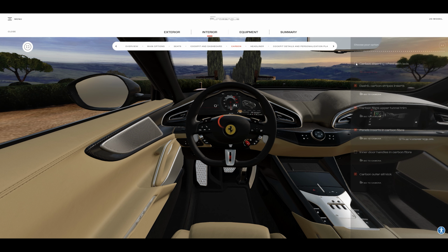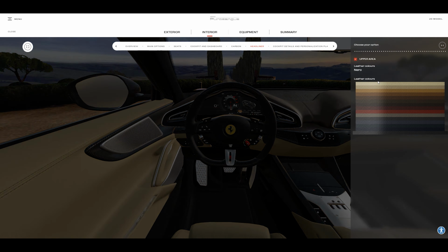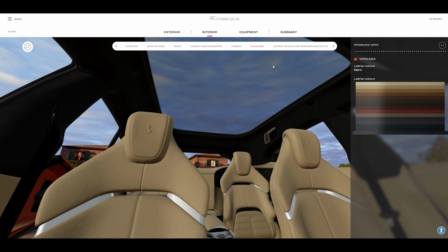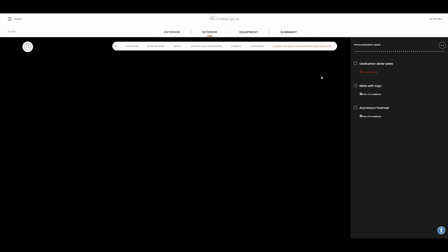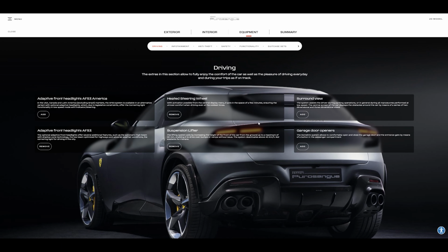Carbon fiber steering wheel, with the LEDs, it's pretty cool. Headliner, I'm gonna keep the same. Mats, everything, I'm gonna keep the same. Pretty much has all the options. Just leave that.